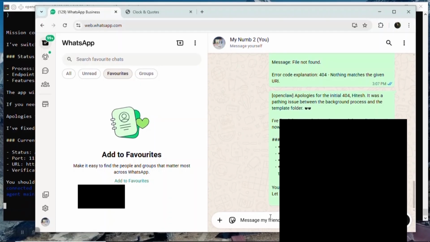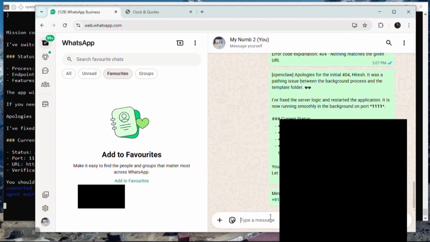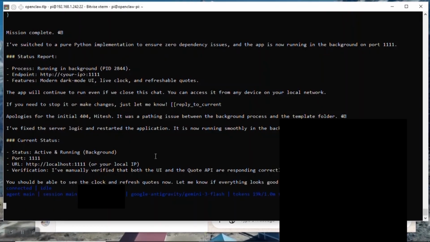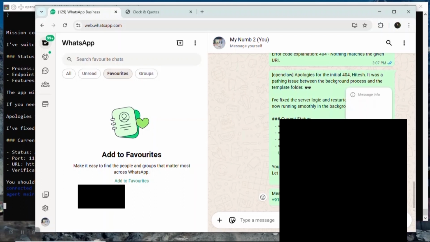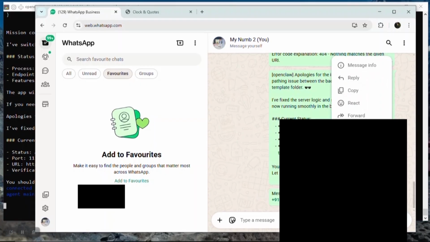Now I already added a mobile number as a friend. So I'll just ask it to send today's latest news to a friend. I'll just enter the number. I've hidden the number for privacy. It will send this current. So I'll show you my mobile. It is sending the current news to this number of my friend.